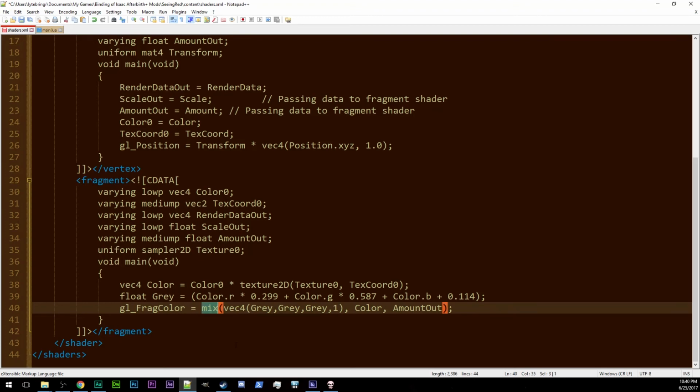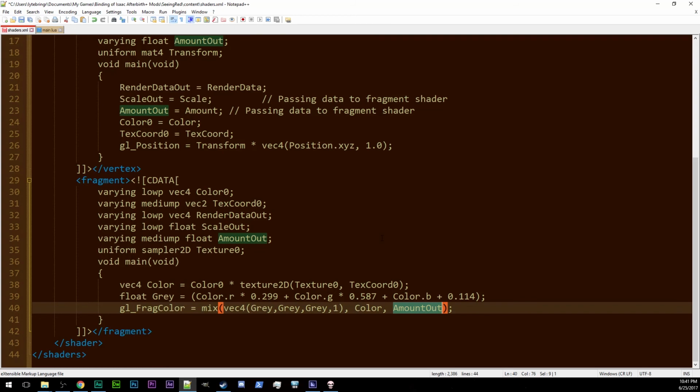Now this mix is a linear interpolation. If you like those words, linear interpolation, that's what we're doing. We're taking one and the other and going somewhere in between. So if it's 0, 1, and 0.7, then we get 0.7 because it goes part way from one to the other. And I can go more into linear interpolation if you really care about it, but basically, we've got one side, we've got the other side, and we've got how much to mix the two.